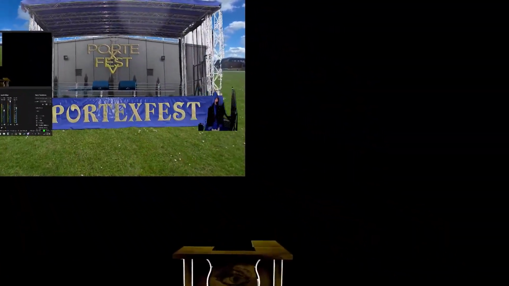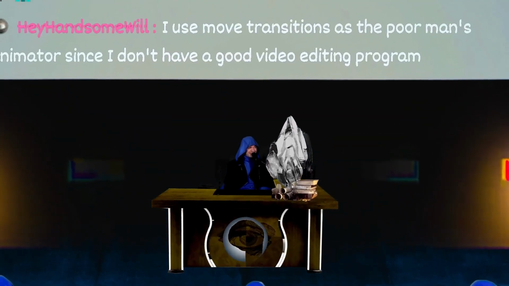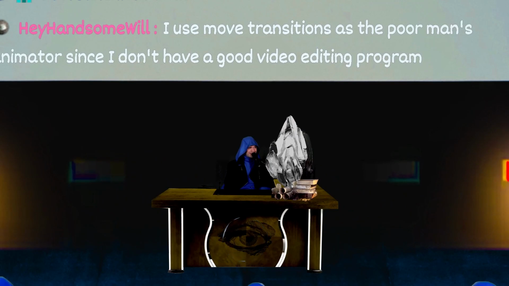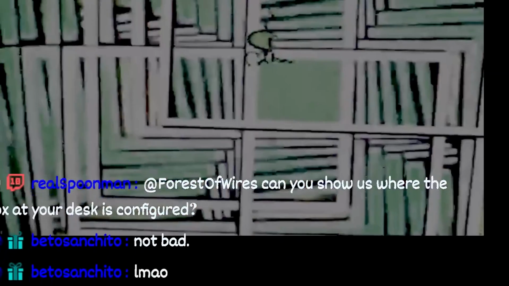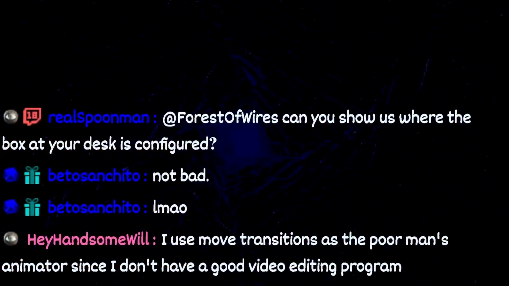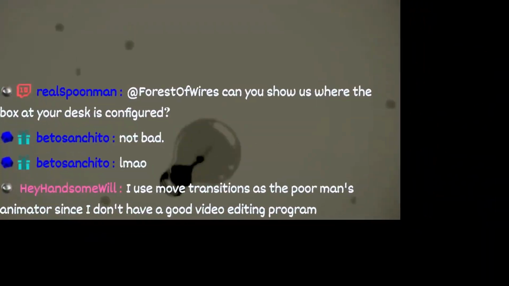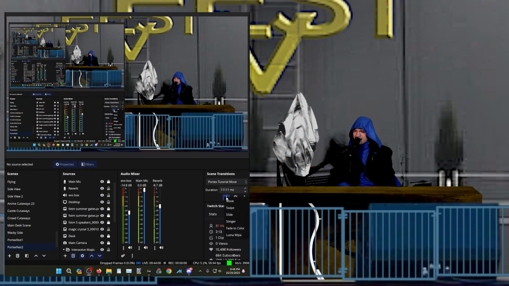Whoa. Yeah, this is way too extreme, honestly. It's neat, but it is way too extreme. Let's go to a totally different source now. Yeah, I set everything to be extreme, so I should have expected it, but this is not it. But as you can see, this is how you can make a transition. You can experiment with all those settings. As I said, you just hit that plus button right here, and you can go wild.